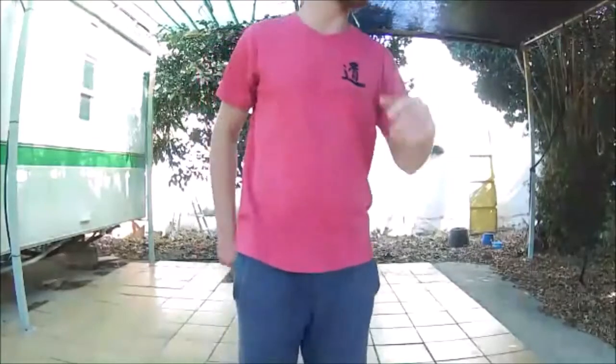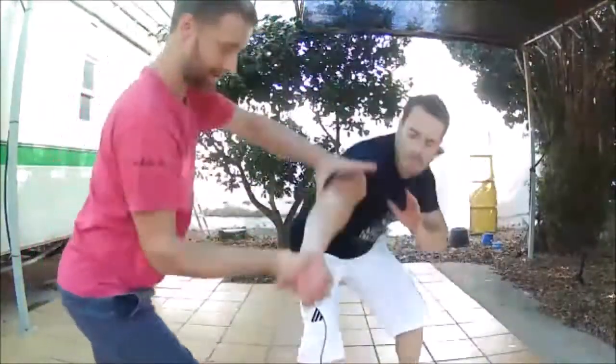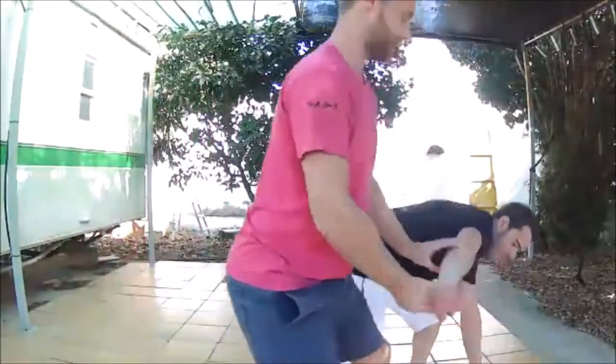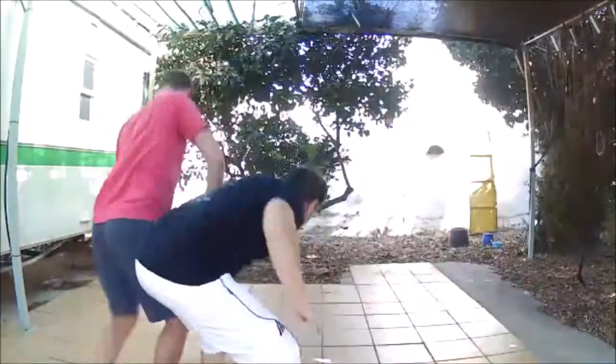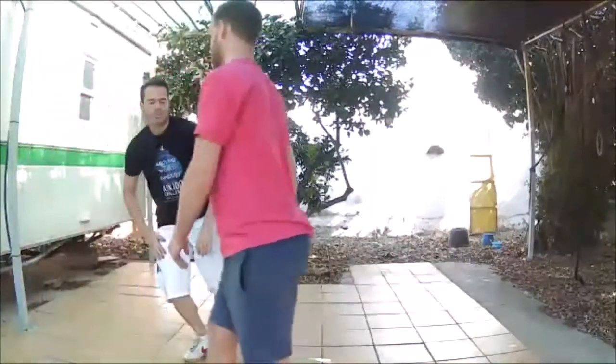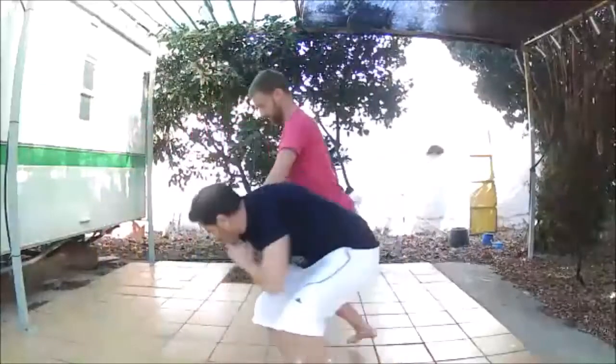Okay, good. Okay, Oscar. So just play now with, again, we're just going to open the moves out. So in terms of the Kino Nagari work, you've got this kind of basic coming into the Omote Waza. You can also play with Ikkyo coming into a new rotation. And you can also really mix these movements in. Big rotations, okay? Or even coming into the inside.